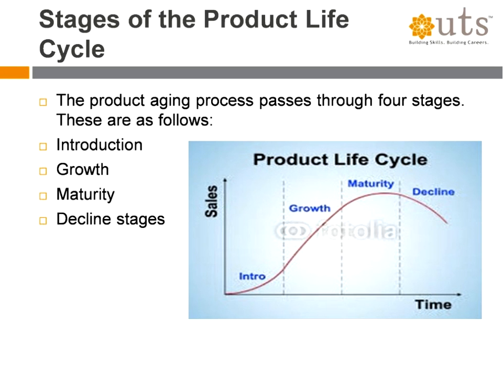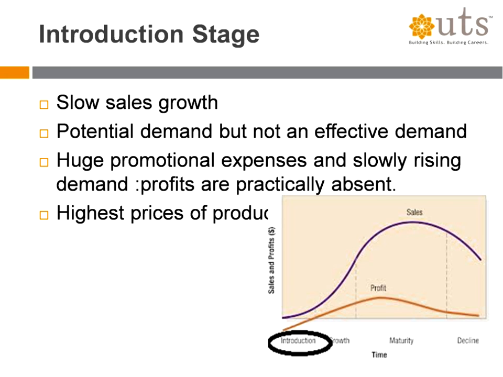Now let us study these stages in depth. We'll first study the introduction stage. As you can see in the diagram, it has very slow sales growth. This first stage, which I have highlighted in black, is the introduction stage. We can see the sales are growing, but very slowly. Second, the profits are negative. See, it is a new product. We have launched it, so our aim here is not to earn profit. Our aim here is to first create trials, first make people aware of the product.